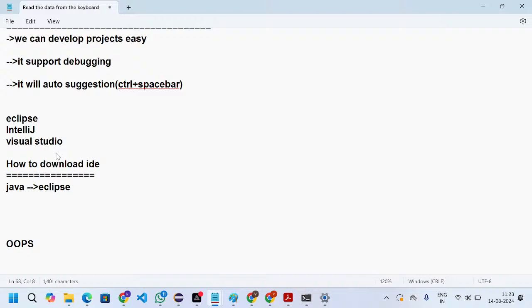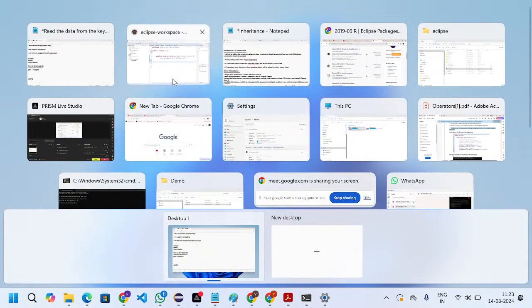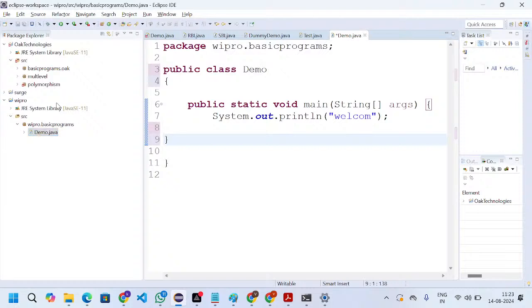Shortcuts will vary from IDE to IDE. So this shortcut is for Eclipse. Whatever I mentioned, Control N is for Eclipse only. But in Visual Studio and IntelliJ, the shortcut varies. This is some other company, that is some other company. Shortcuts are different, but suggestions are the same. Where we press Control N here, there we will use another shortcut. All IDEs will give the suggestions.